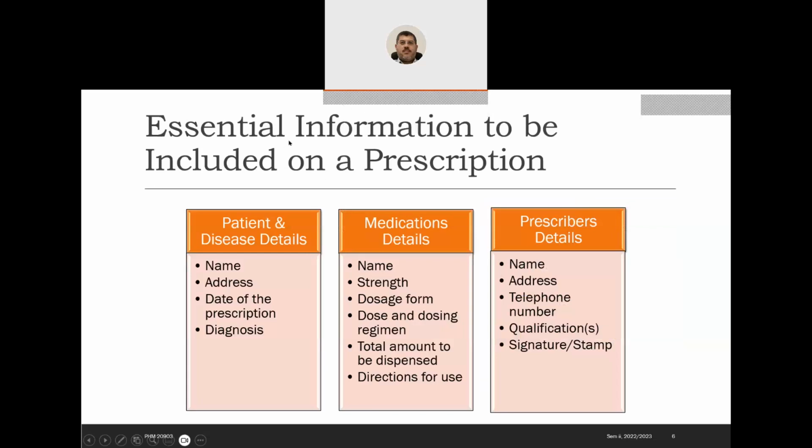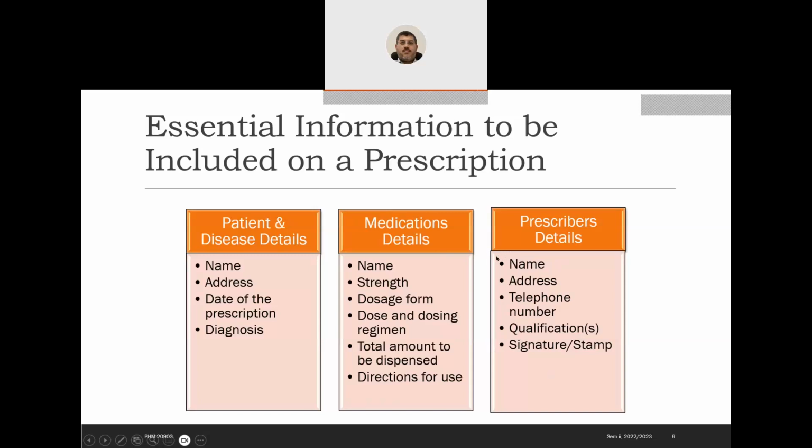Okay. What information should be included on a prescription? There are mainly three categories. To whom the medicine should be given. It's about to whom, what, and by whom. So to a patient, so details about the patient, and what to give to the patient: medications, details about the medications, the name, the dosage form, for how long to be used, instructions for use, and who did prescribe, who is the prescriber. So it should have the name, address, telephone number, qualification, signature, and stamp of the healthcare provider, the physician, for example.